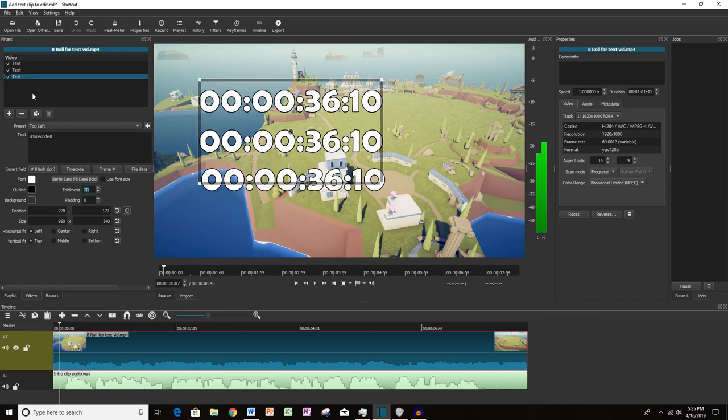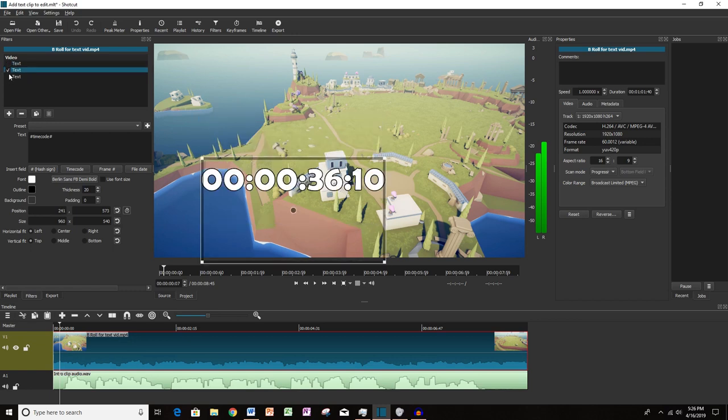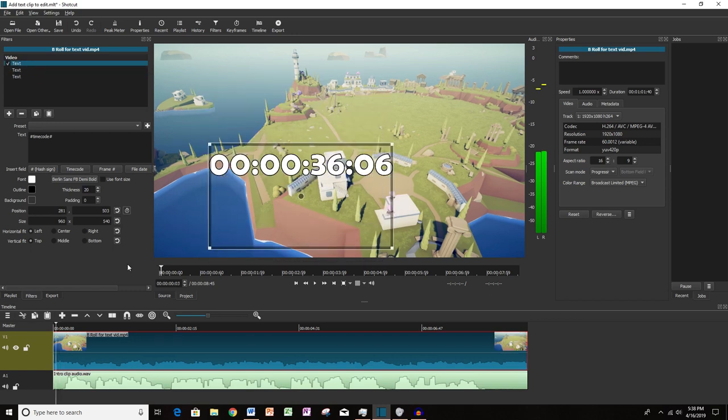Okay, now that we've added 3 text filters to the video, we're ready to start editing. I like to have 3 filters because it allows me to run strings, which is part 2 of the video. So it's kind of important to have a few text windows open. If you don't want them to show, you can just deselect them in the filters tab. Pretty easy. Okay, in the video clip, I want to emphasize one full sentence.